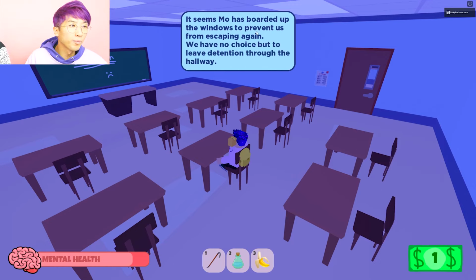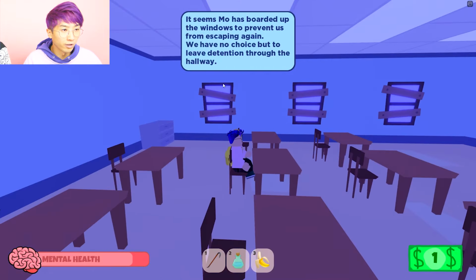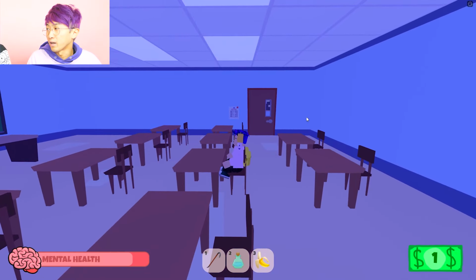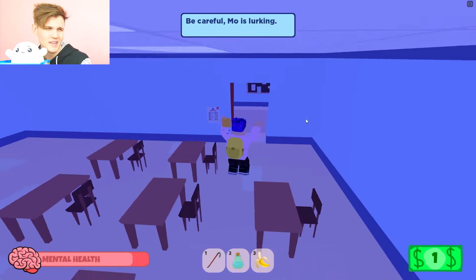It seems Mo has boarded up the windows to prevent us from escaping and we have no choice but to leave detention through the hallway. So wait, he literally boarded these up so we can't escape Mo. Wow, why? Because he's a mommy hacker, bro. Come on, man. I told you.